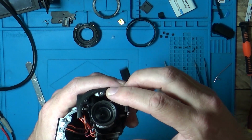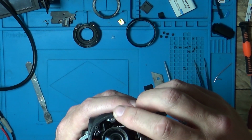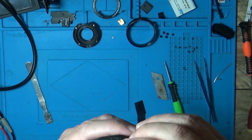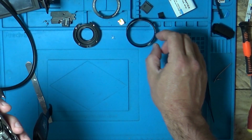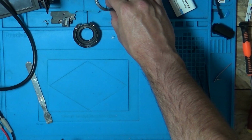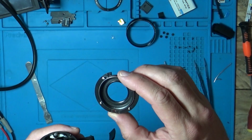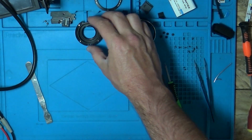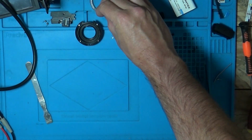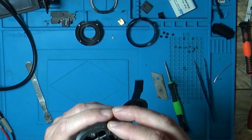So at the bottom of the lens there, you've got probably the light sensor. So yeah, although that was covered. Well, it looked like it was covered by a bit of plastic. It's not though, is it? No, it's not covered by plastic. It just looked black through that hole because obviously it's all black inside there.